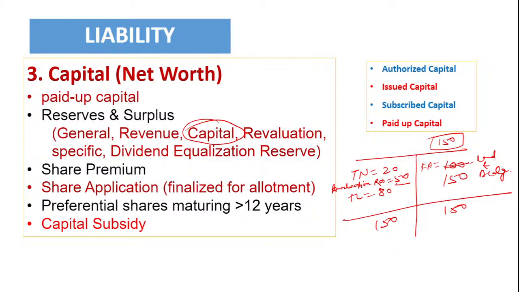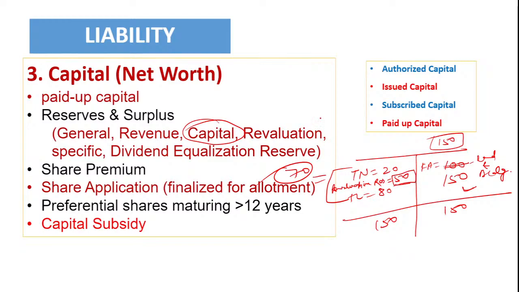So now, friends, you see this revaluation reserve. The net worth of the company has increased from 20 to 70. But the company has not actually infused an amount of 50 lakh rupees into the business. It is just an amount created as a dummy by the company because of the appreciation in the fixed asset, right? Because of this appreciation in the fixed asset, revaluation reserve has been created.